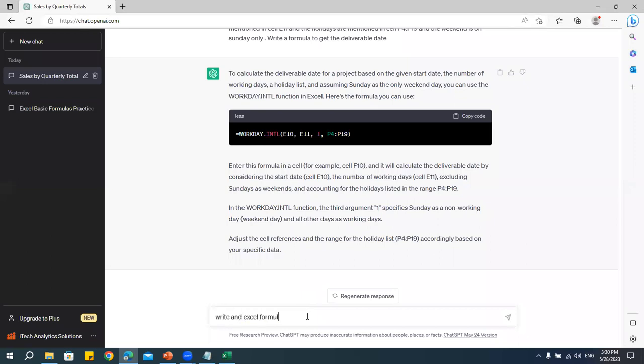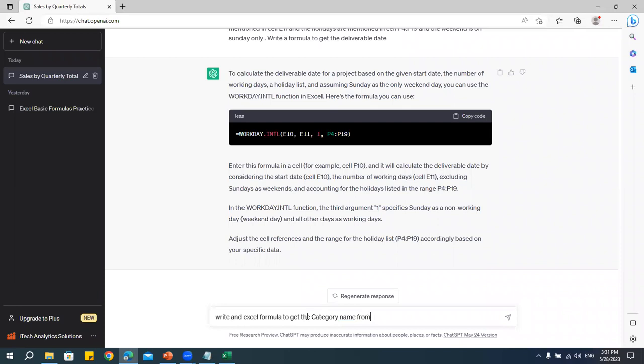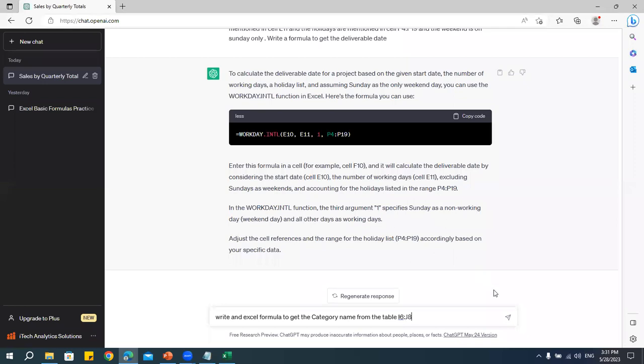Write an Excel formula to get the category name from table I6 to J8, referring to column B. So whatever possible prompt is to be given, I've given that.